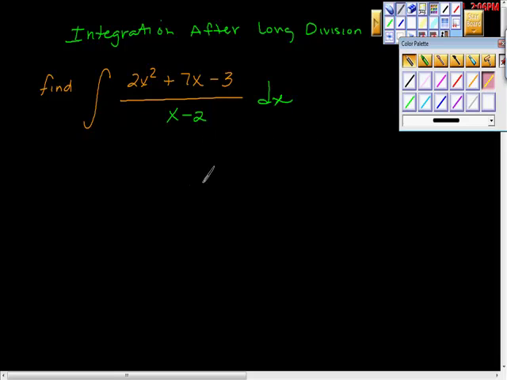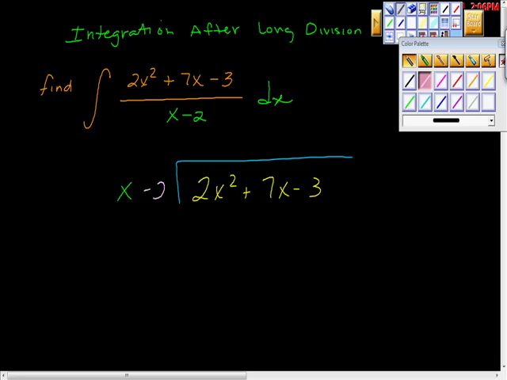So I'm going to use polynomial division here. I'm going to take our x squared plus 7x minus 3 and divide it by our x minus 2. The reason I'm putting this x out in green here is because I want to remind you that we're supposed to follow this front term here. So what does this divide out to? 2x squared divided by x is 2x here. And 2x times x is 2x squared. 2x times negative 2 is negative 4x.